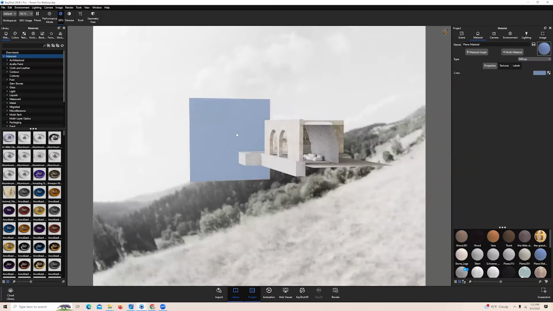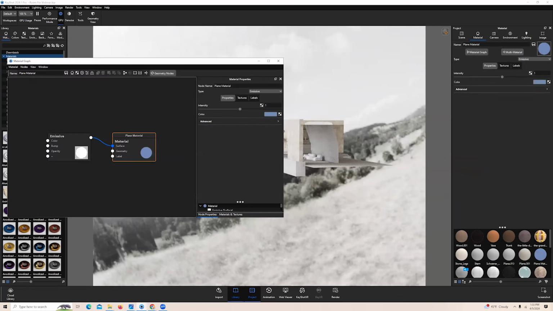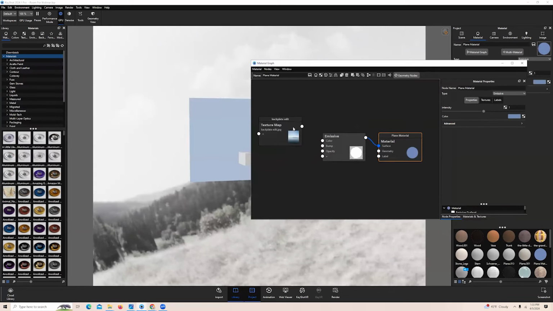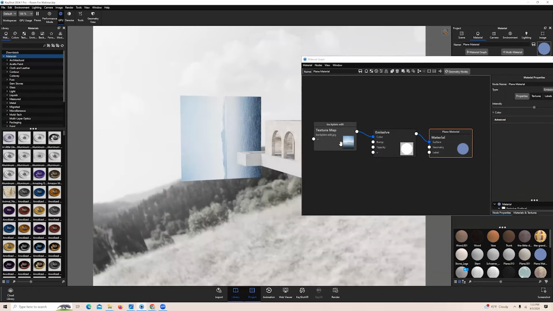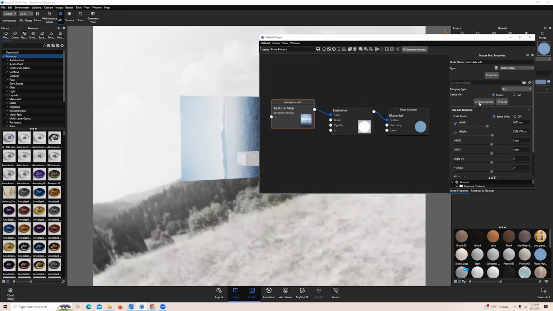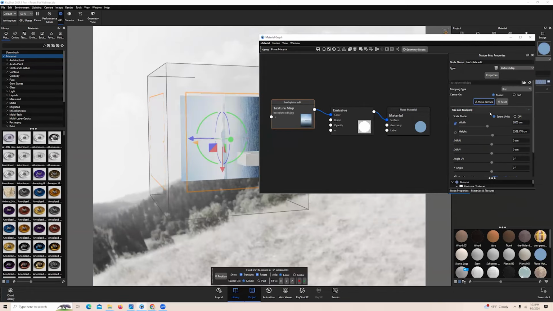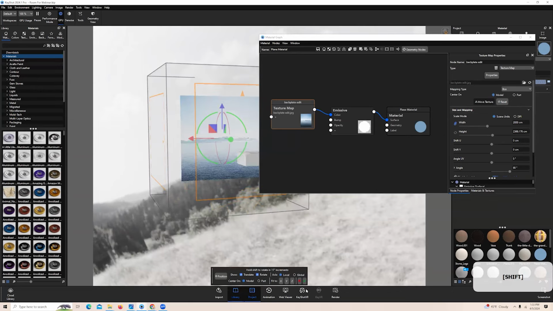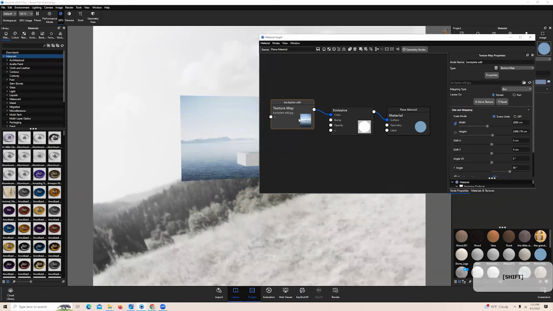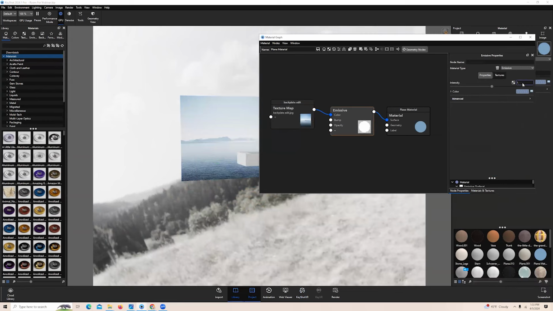All right. Now I can double click this and go into the settings to make this an emissive material. What I'm going to do next is go into material graph and then simply drag in an image I've already prepared. This will serve as our background. I'm going to plug this into the color, and it'll give it a second. We need to double click on the image texture, change the rotation, go to move texture, and just drag this with shift. Looks good. Let's double click into our emissive material and make this a little bit brighter.